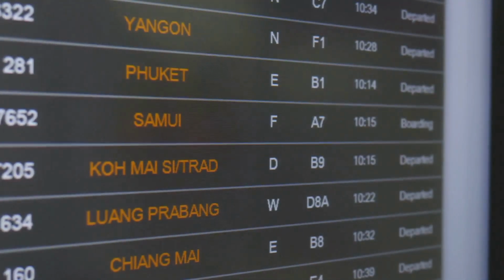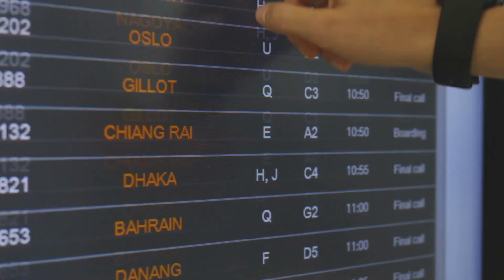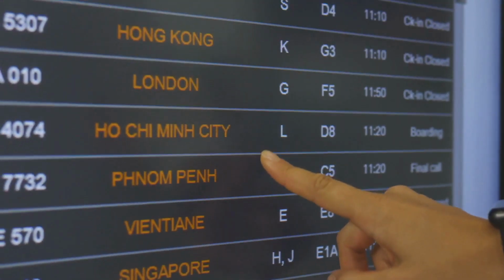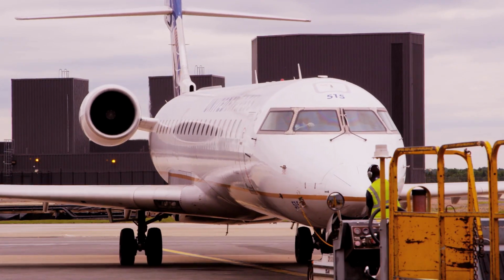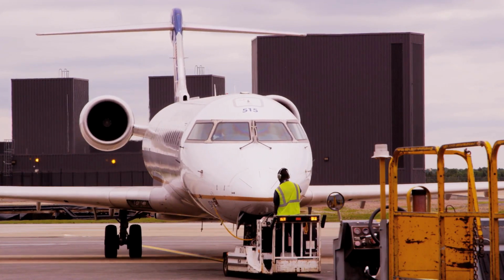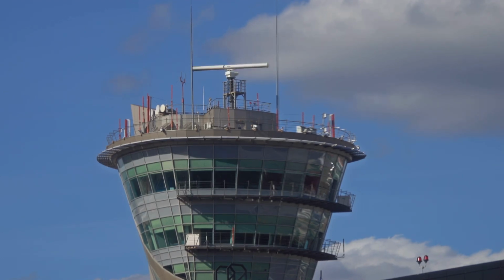So, there you have it. Radio checks are the first critical step in departure procedures, ensuring clear communication between aircraft and aeronautical stations. With a successful radio check, we can move on to the next step: taxi instructions. Following a successful radio check, we arrive at the taxi instructions. These are crucial steps that ensure the safe and orderly movement of aircraft on the ground, from the parking area to the takeoff runway. Taxi instructions are communicated by the air traffic controllers in the aerodrome control tower, also known as TWR. These instructions guide the pilots, helping them navigate the complex network of taxiways that crisscross the airport.